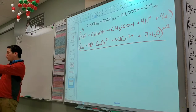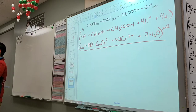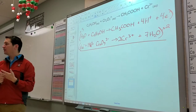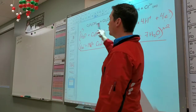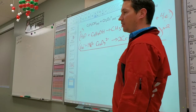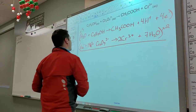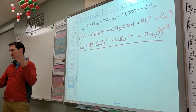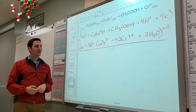Now, when you balance your reactions, you should have noticed that everything was divisible by 2 once you did that. All of your numbers are divisible by 2, right? I can just divide it by 2, right? So you could have just divided by 2, but then it would have been hard for you to realize the lowest common multiple, or how many electrons are being transferred. Can I just divide everything by 2 at the end? Yes, you can. Or if they're all divisible by 3, divide by 3. If they're all divisible by 10, divide by 10. Divide by the largest amount you can divide by.